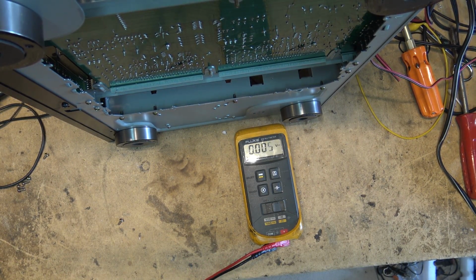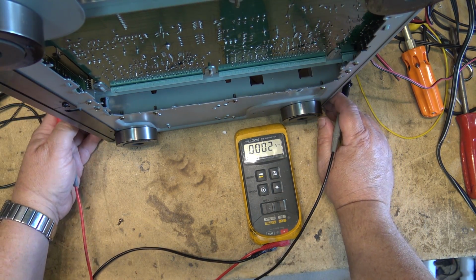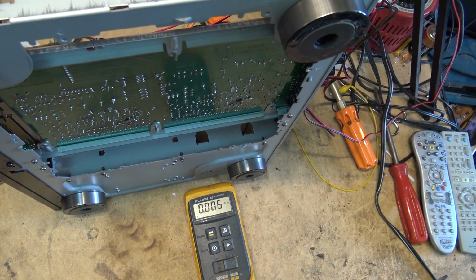And what's happened on here is it's in speaker protection mode. The relays will not kick in. So what I'm going to do quickly is check the relays, check for DC voltage. So turn the power on, and it doesn't matter which probe I use either.